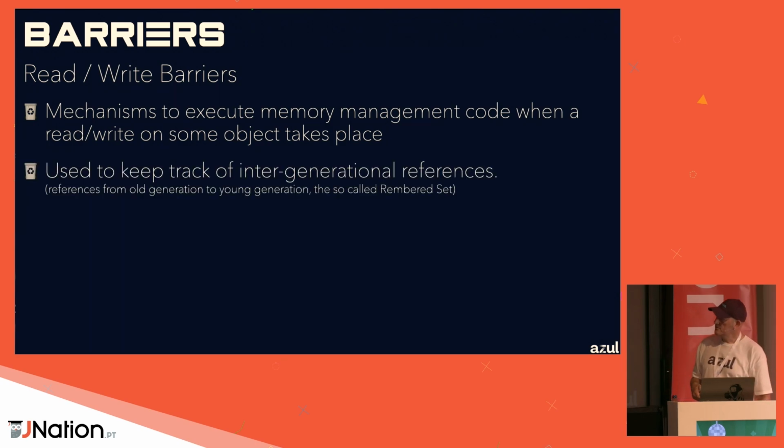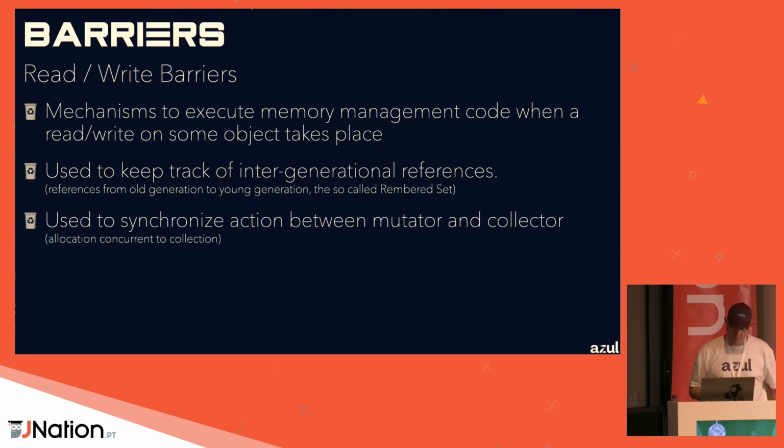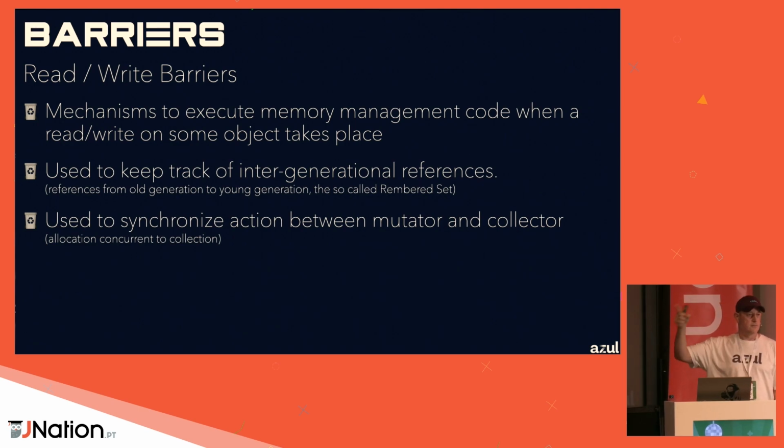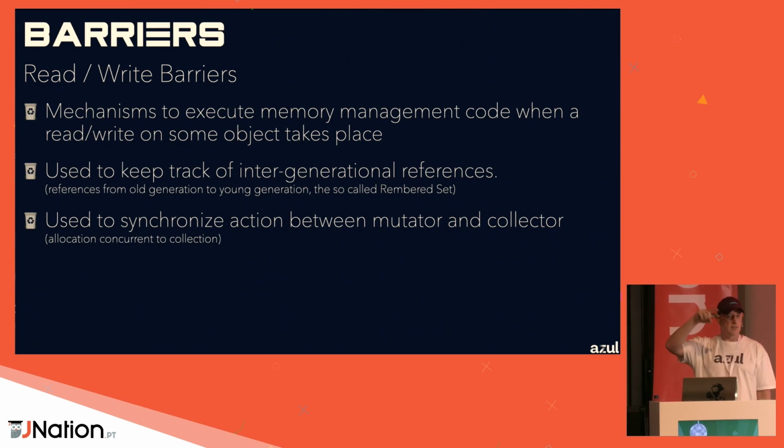And you have to be careful with read barriers because reading, in comparison to writing, happens, I think 80% is reading and 20% is writing of objects. So if you create a read barrier, it has to be very performant. Otherwise, it will drag down the performance of the whole system. That's the problem. They will be used to synchronize between the allocator and the collector. And also, if you have intergenerational references, that means from young to old, from old to young.